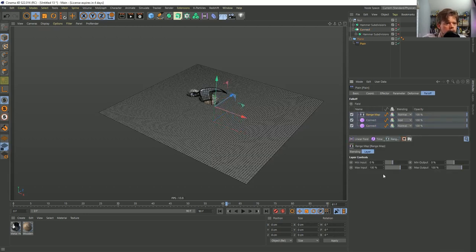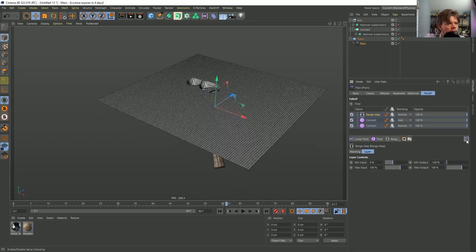Create a range map. And this is currently saying that the value is going from 0 to 100. But I'm going to say, actually, your value is going from minus 100 to positive 100. So a bunch of it's going to go away, but that's because our clamp is on. As soon as I turn off the clamp, I expect everything to jump up a little bit. Yeah, everything jumps up.